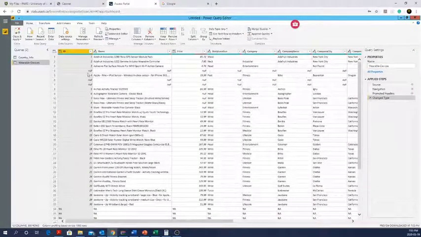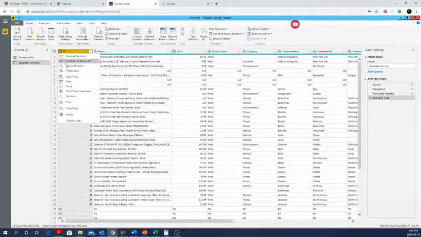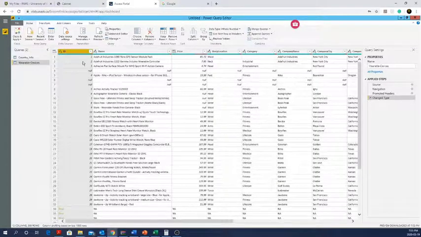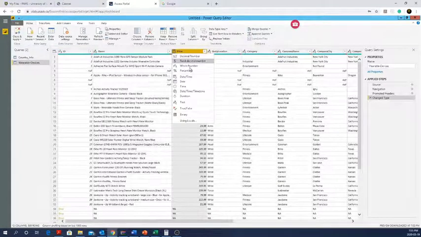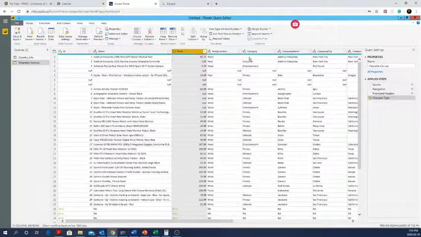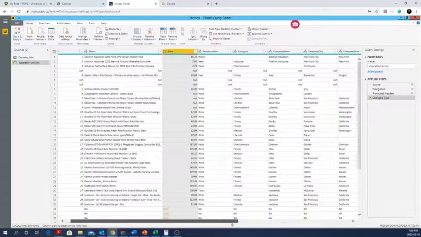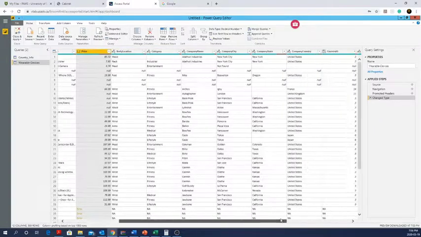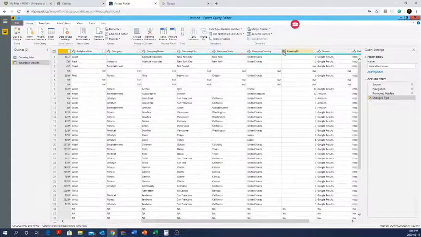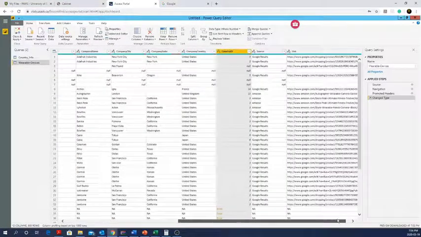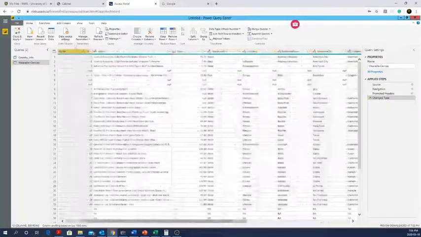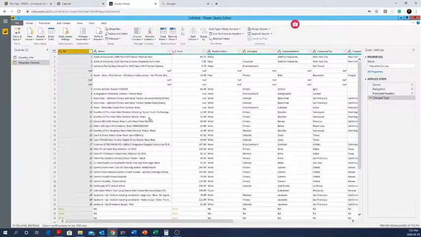The very first thing we did, we converted the data types. So we are going to change ID to whole number, because this needs to be a whole number. Price to a decimal number. And if I scroll towards the right, there are some other fields which need to be changed, such as country ID to whole number, and then yeah, that's all. So we have changed the required data types for our columns based upon the information that was provided in the lecture.